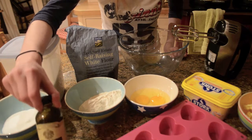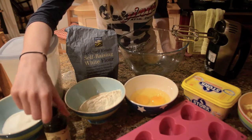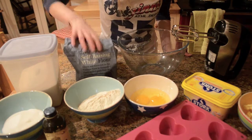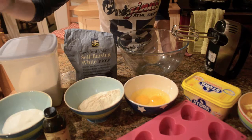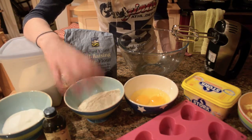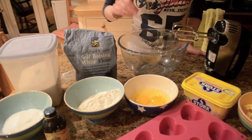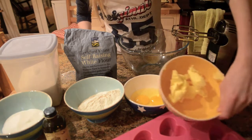Some vanilla essence. This is like the magic ingredient. Another 4 ounces of self-raising flour. So that's that in here. Again, you can change it up, but you need the same amount of self-raising flour and caster sugar. You're going to need 2 eggs, so you need half the number of eggs as ounces of other ingredients. Again, 4 ounces of butter or margarine.